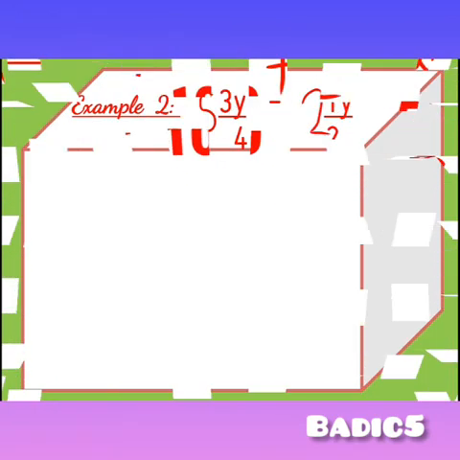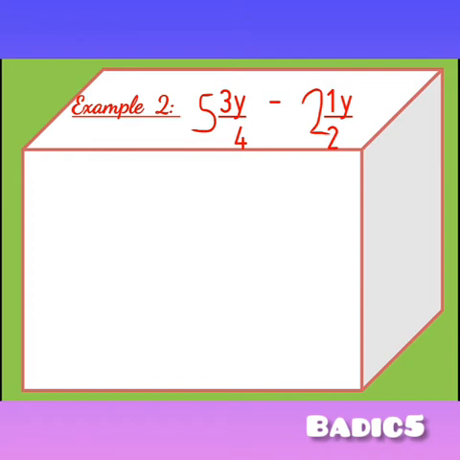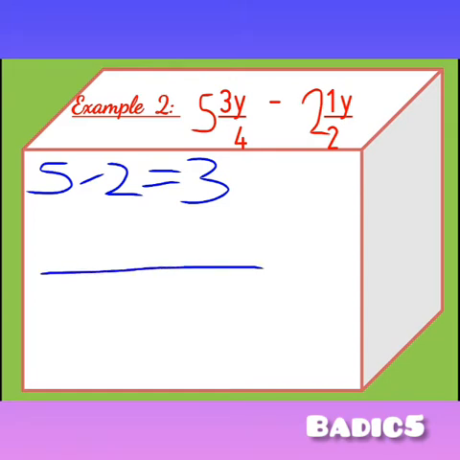Let's take more examples. Here we have a mixed fraction. It's still the same method. What do you do when you have this kind of question? You first of all attend to the whole numbers. What are the whole numbers here? 5 minus 2. So we first of all write the first answer, 5 minus 2. This will give us 3. That's the first answer. Now let's attend to the fraction. What is the LCM there? The LCM there is 4. Do you agree with me?